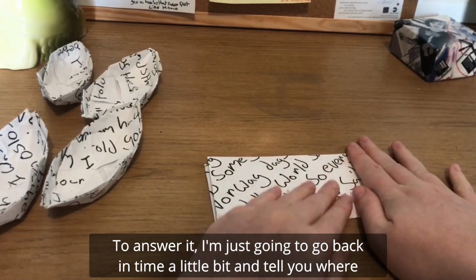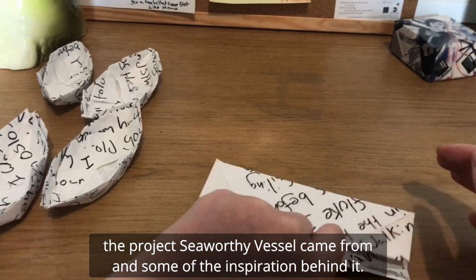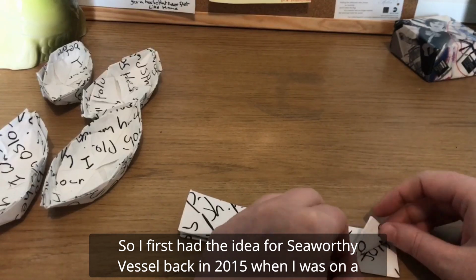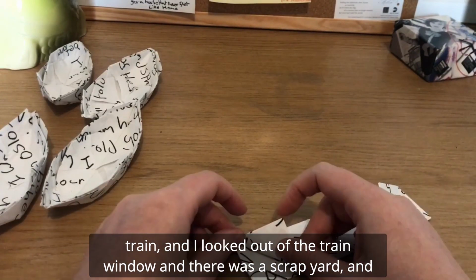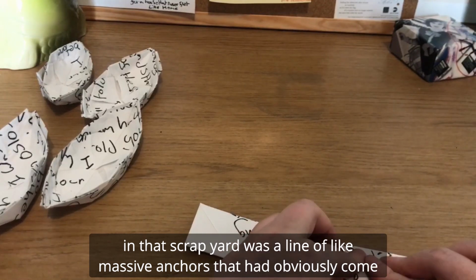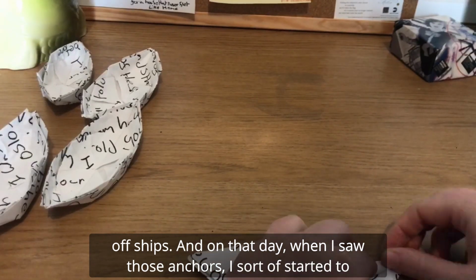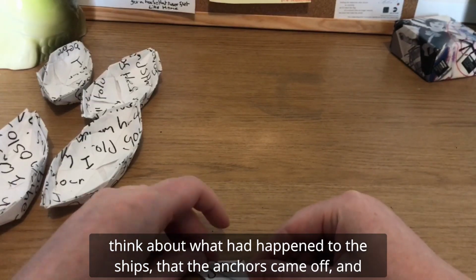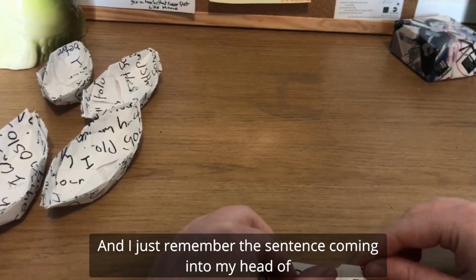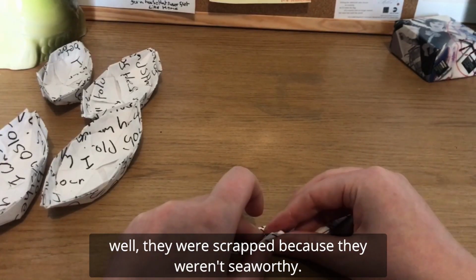To answer it, I'm just going to go back in time a little bit and tell you where the project Seaworthy Vessel came from and some of the inspiration behind it. I first had the idea back in 2015 when I was on a train and I looked out of the window and there was a scrapyard, and in that scrapyard was a line of massive anchors that had obviously come off ships. On that day, I started to think about what had happened to the ships that the anchors came off and what had led to them being scrapped. And I just remember this sentence coming into my head: well, they were scrapped because they weren't seaworthy.